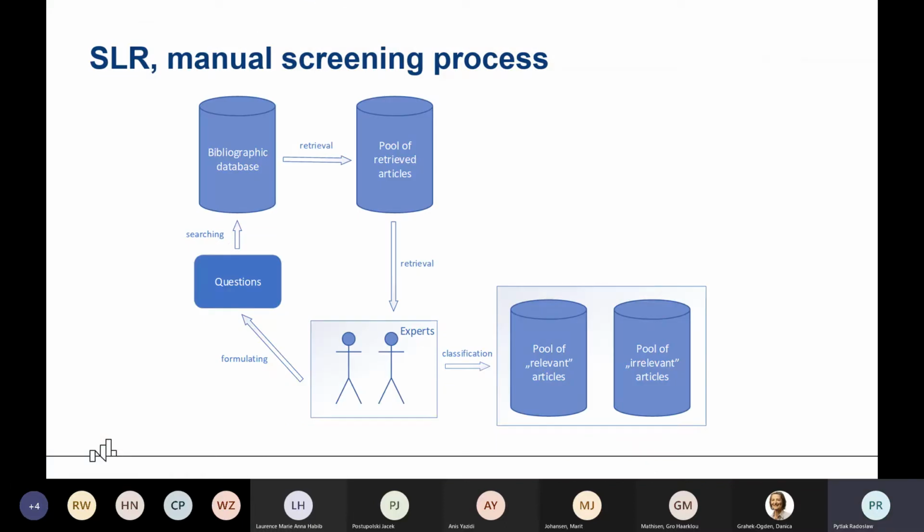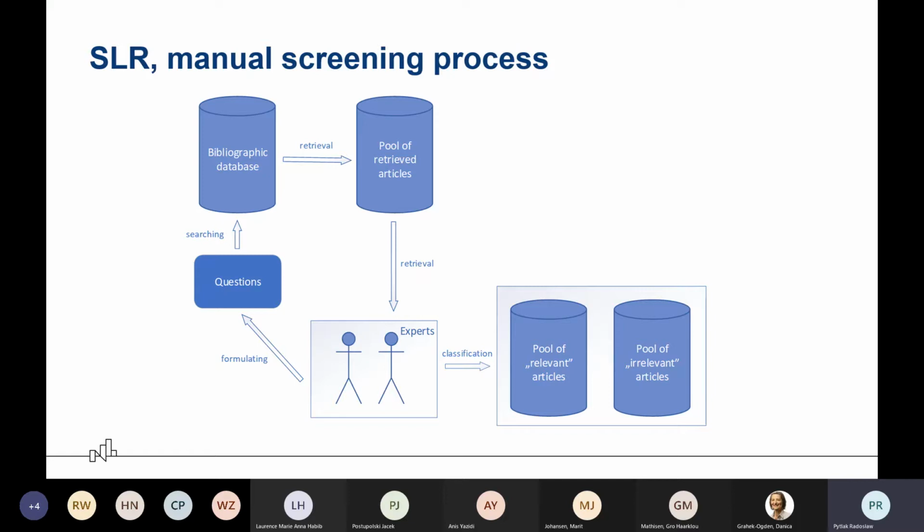So the first goal of our project is to support systematic literature review by an IT application, and we are going to do that by modeling the whole process as a business process. We will use the standard approach to modeling business processes. This approach is based on BPM and business process modeling notation, and while doing that, we will state what the steps of the process are, who is involved in each step, and what form must be generated at each step. So the first goal, we already started doing that. We have some BPMN diagrams describing the process. Of course, these diagrams will be consulted with other partners of the project.